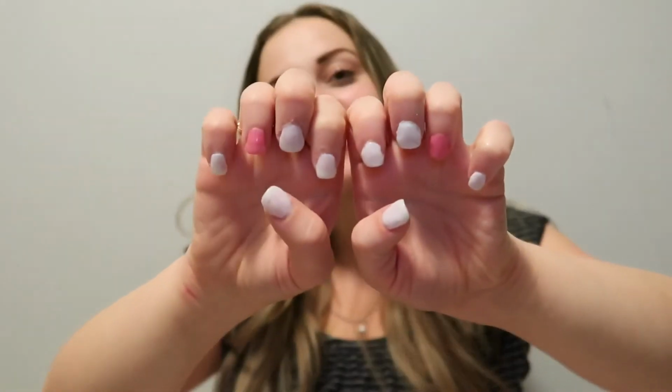So it has been about 5 minutes since I put the top coat on and my nails are complete. I'm gonna show you guys a close-up. Obviously they're not perfect. This is only the second time that I have done them, but in total, I would say it took about 30 minutes, give or take. I think it actually was shorter, and it would have been much shorter, but I was recording, so I can't give you an accurate time, but I would say really under 30 minutes.